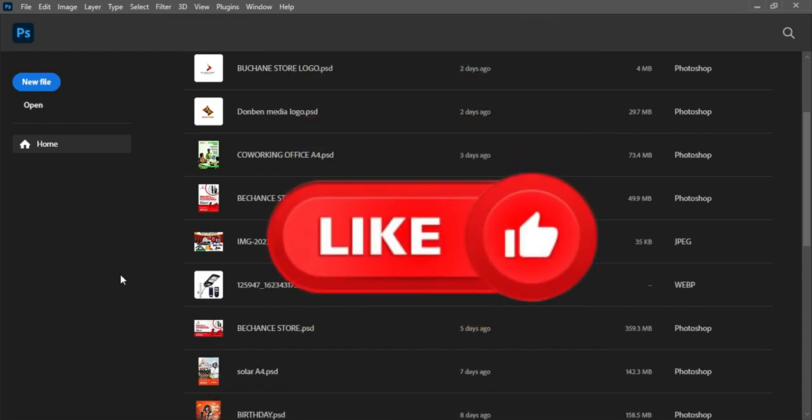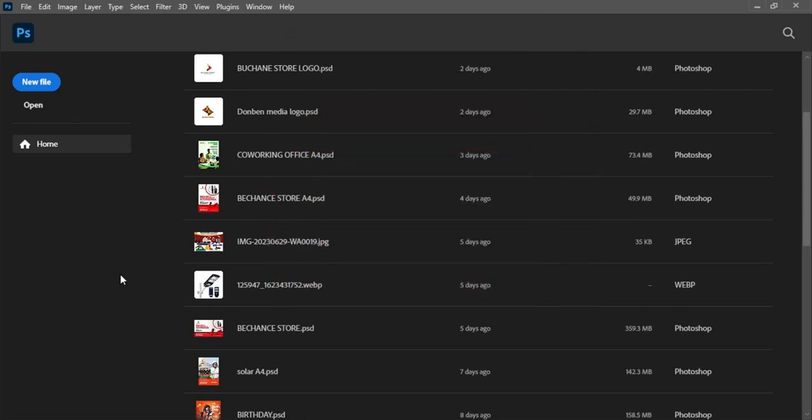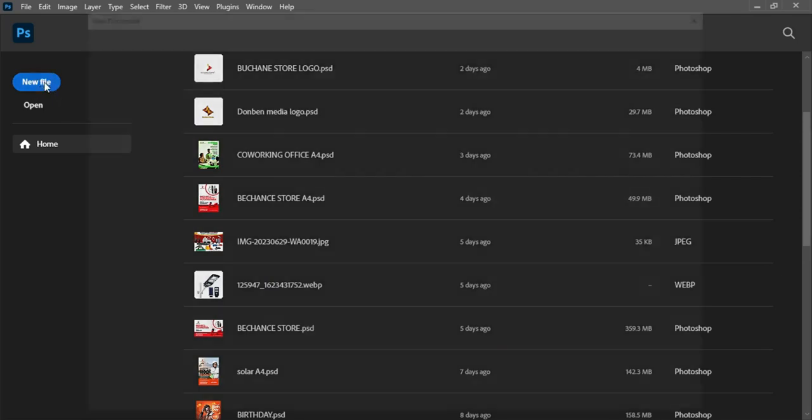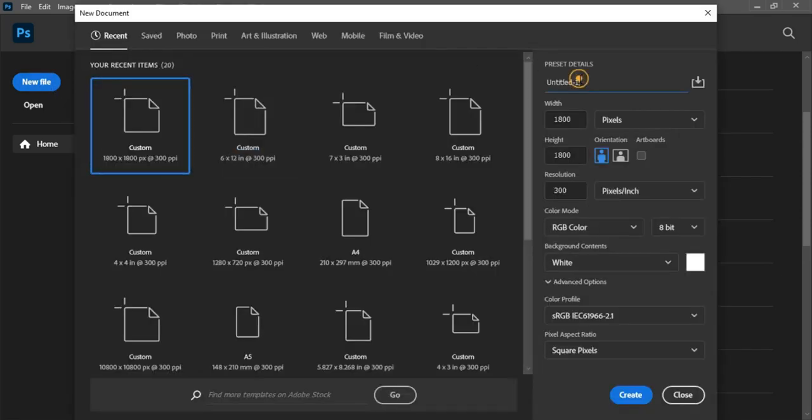So let's move to the design phase. First things first, we have to create a canvas workspace for this project. We click on the new file document here. Here we'll be calling this food, that's the title for the project. Our unit of measurement is in pixels. Width and height is 1800 pixels. Resolution 300. Color mode remains on RGB.